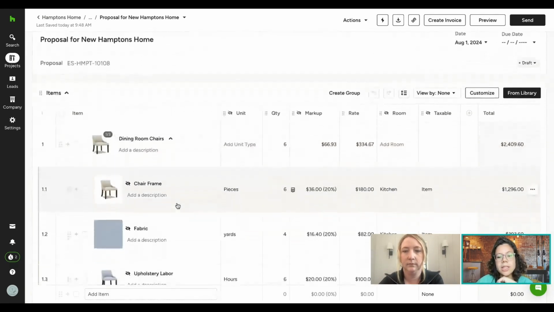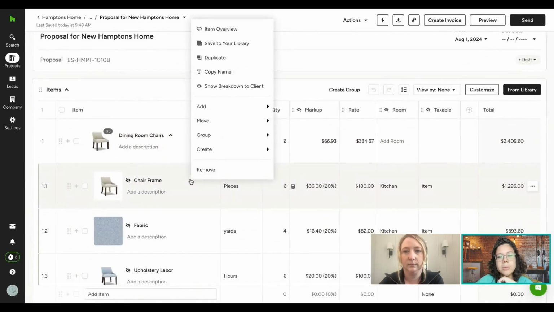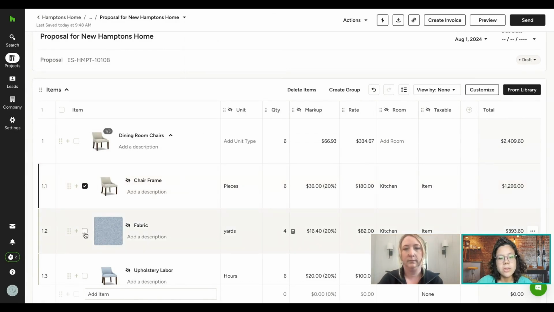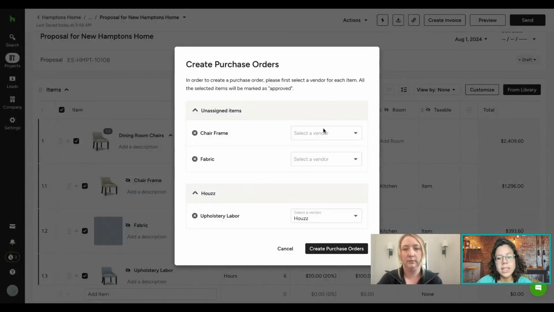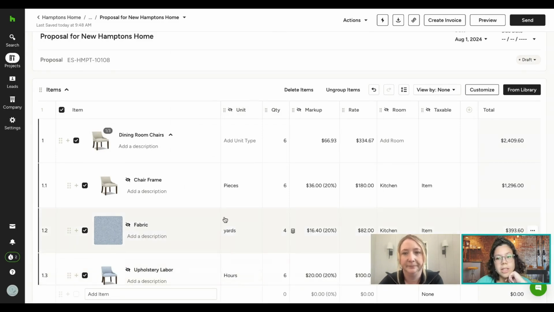And of course, when you right-click, you're also going to be able to create purchase orders for each item. Let me just do this to show you the flow. I'm going to just create a purchase order and assign the different vendors right there. And it's going to create all the purchase orders and the right information is going to carry over for me. So it's awesome, really, really easy.